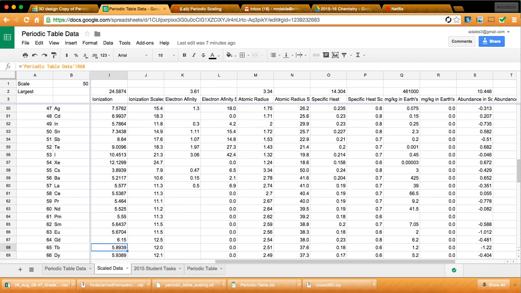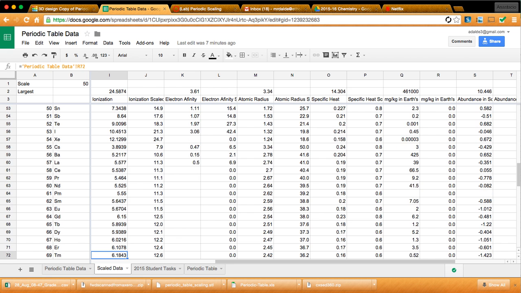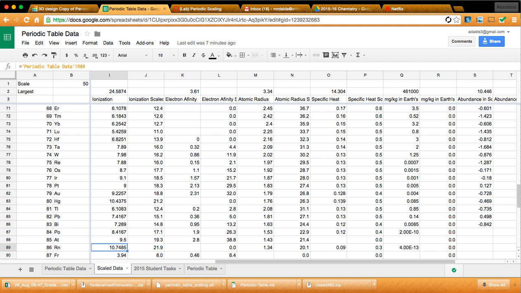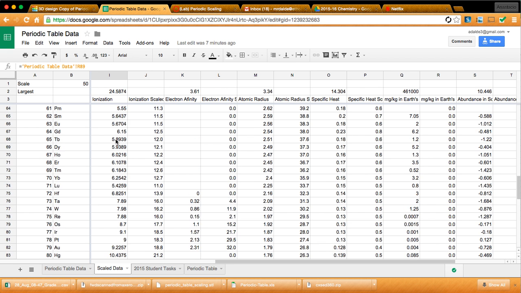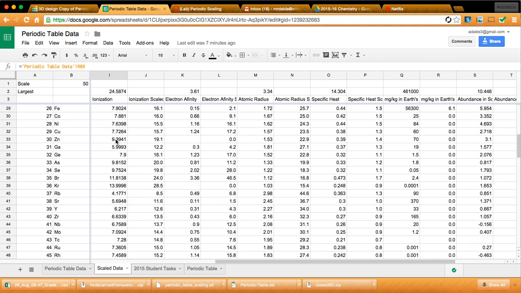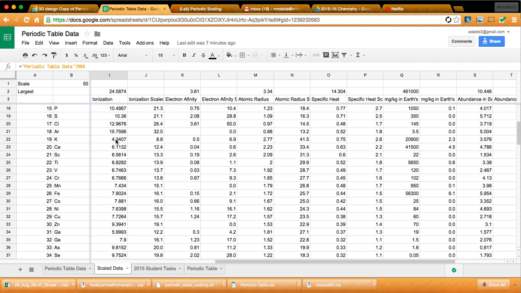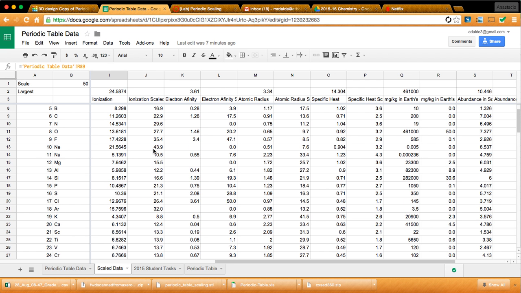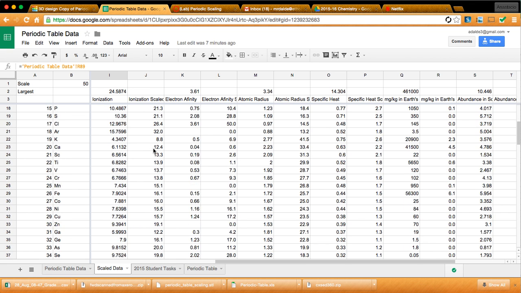So what I did was I found the biggest value in this list, which apparently is 24. And I said that value is my 50 millimeters. And so what I want the computer to do is scale everything accordingly. So like 21 would become 43 millimeters, and so on and so forth.